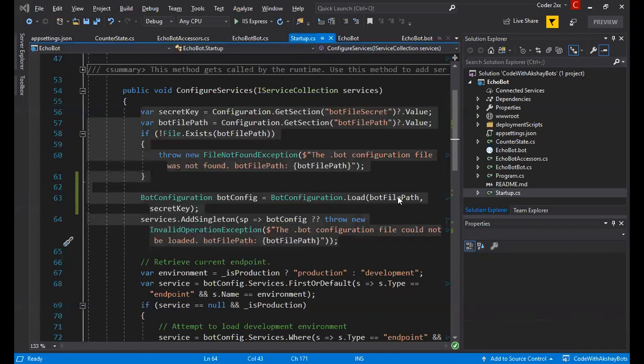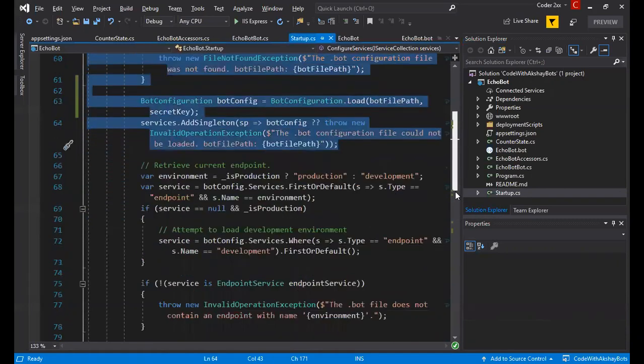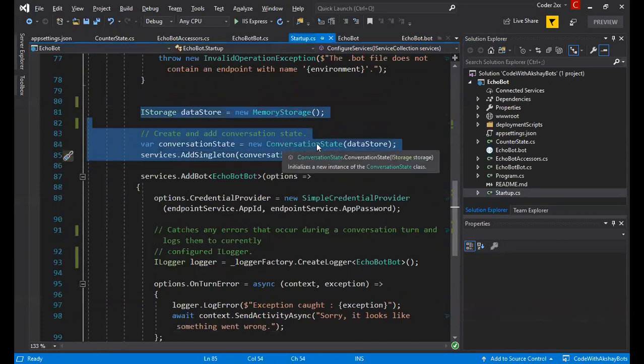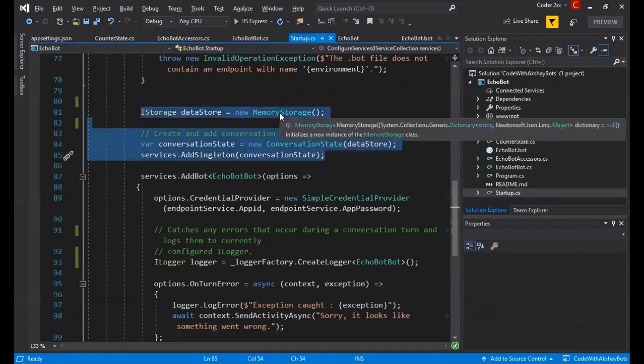The next thing, for maintaining the counter of the messages, is that we are going to use the ConversationState from the Bot Builder class, storing this conversation data in a data store of type MemoryStorage. MemoryStorage can be used for local bot development.